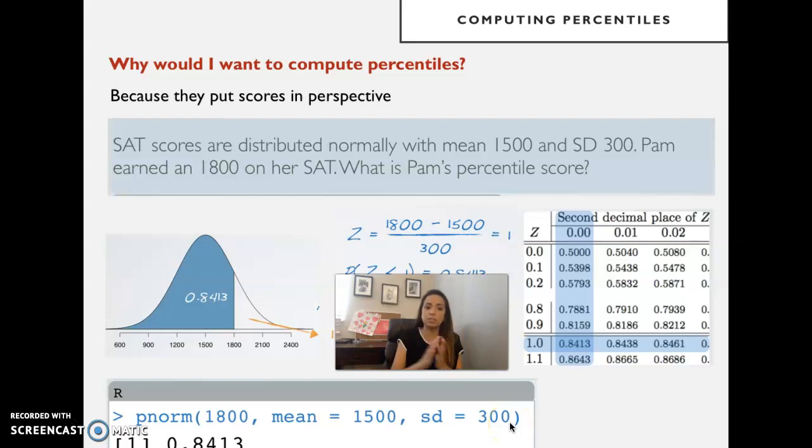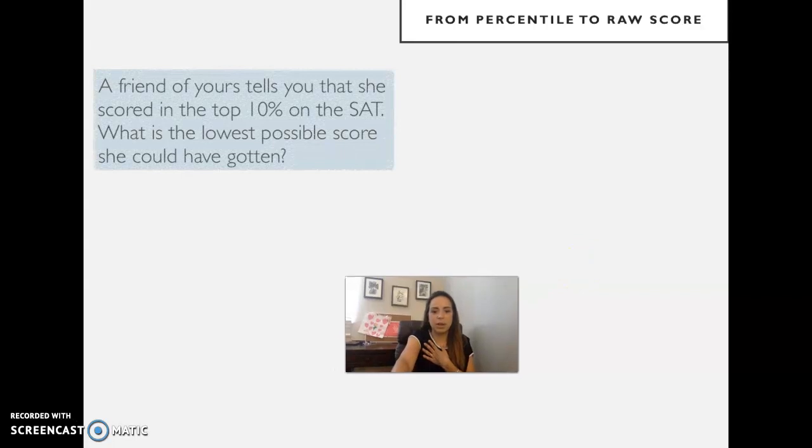When you say nothing, the default is that you're getting the probability of the lower tail of the distribution. So if you say nothing, R assumes that you want the lower tail. If you want the upper tail, it's all good. You do exactly the same, and you see in the lab that we just have to add 1 parameter and say lower.tail equals FALSE, because we want the upper tail. Lower tail is set to TRUE when you say nothing. So here is the 84th percentile right there. Okay? Awesome.